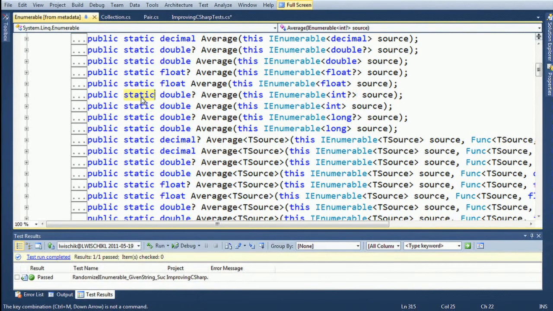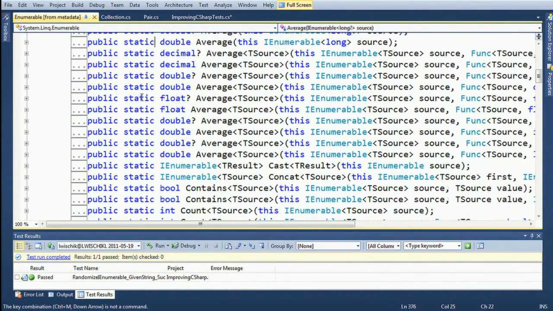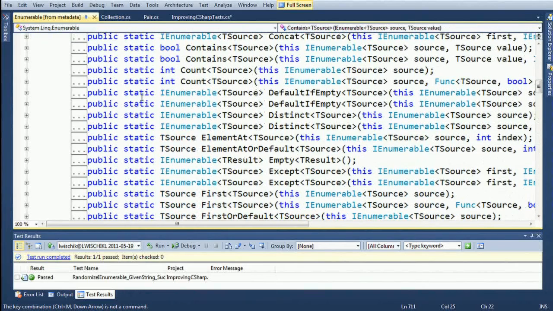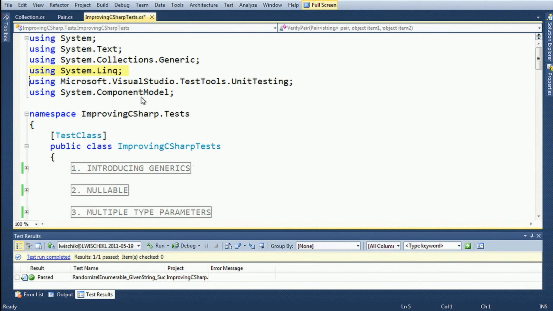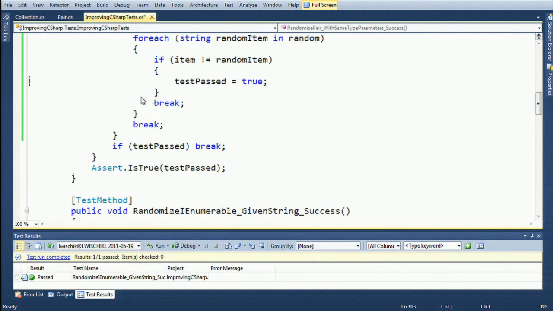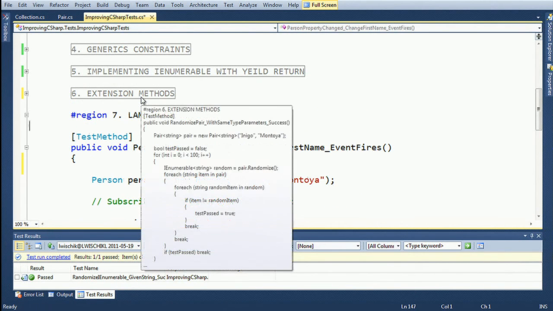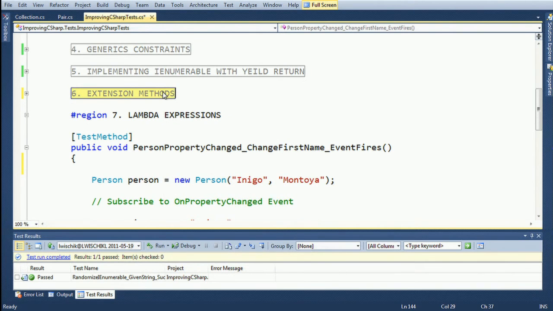So literally, Microsoft has said there are many, many, many extension methods that should be available to you if you're working with collections. And they're all defined inside this class Enumerable, which is inside the System.Linq namespace. If you want to be doing LINQ, you need to go ahead and add a using statement to the top of your file. Visual Studio does this for you automatically, of System.Linq. And that allows you, when you're working with collections, to get access to any of those extension methods every single time you do a dot. So here, if we go back to our class, back to our test, and we want to work with our list of items, we can literally go ahead and do a dot, and we'll see a whole bunch of extension methods come up.